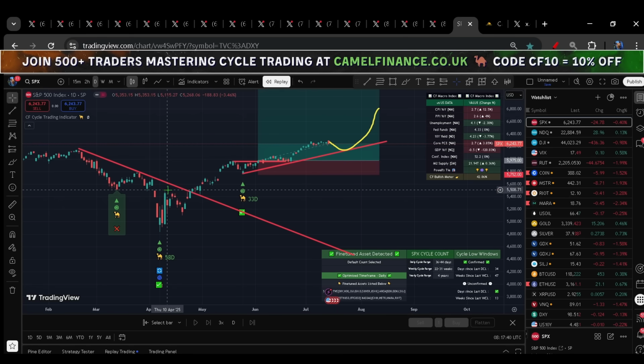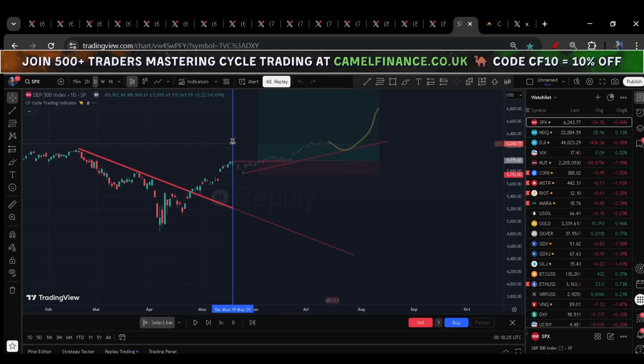So moving into the charts here, like I said, we are approaching that cycle low for the S&P. The new updates for the indicator are almost ready to be completely rolled out. We've now got these new logos that indicate and denote when a cycle low has been invalidated, when the indicator has picked a new low. You can see it's also got the day counter on there, measured from the last low. This little refresh logo tells you that the low has been updated to account for new price action that's developed, such as this half cycle low inversion here. And then you get a check mark to tell you when this low is confirmed.